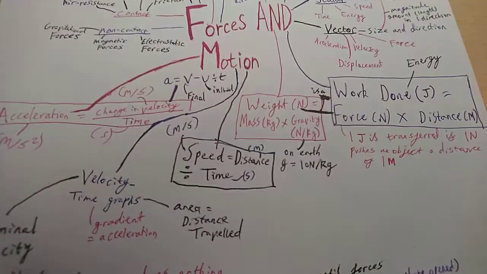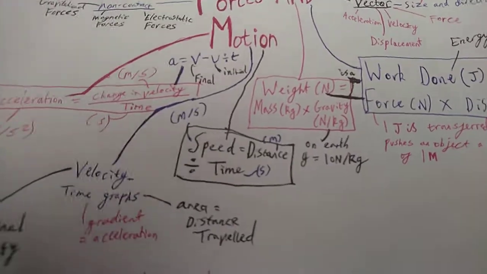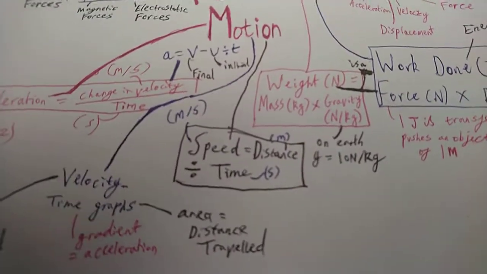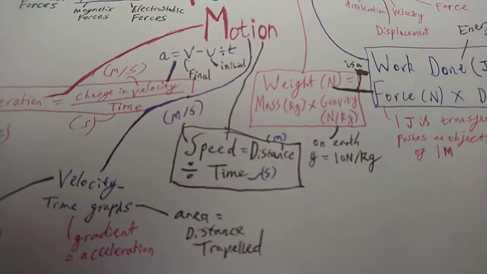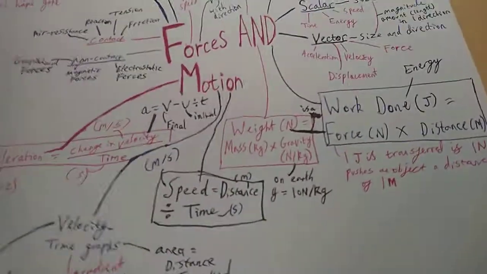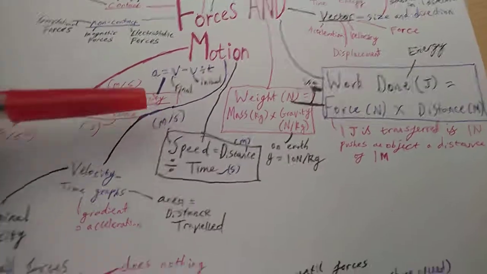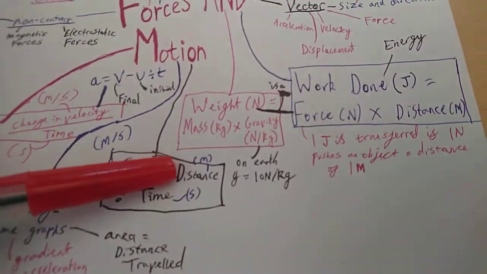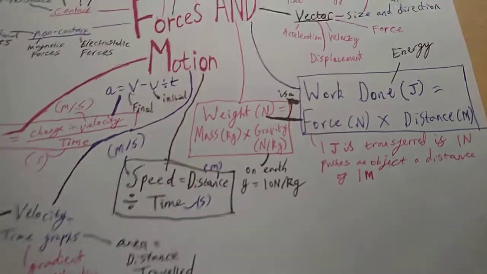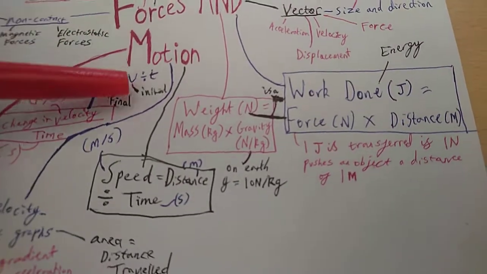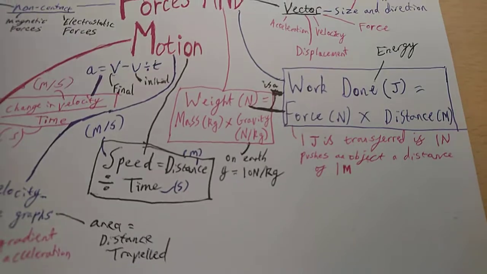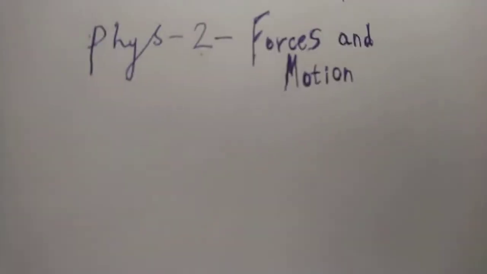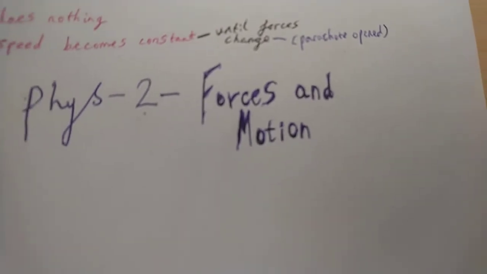This is probably the most common equation out there. Speed equals distance over time. Speed is in metres per second, distance is in metres, and time is in seconds. You can remember this easily because metres per second means how many metres per second. If you're trying to find something per something, you divide it. You're trying to find out how much distance is travelled in 1 second, so you divide by the total amount of seconds. Just a cool edgy title there, forces in motion.